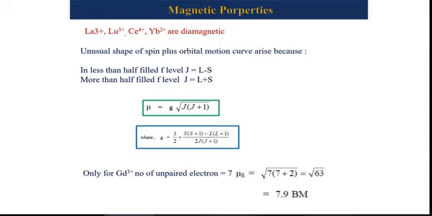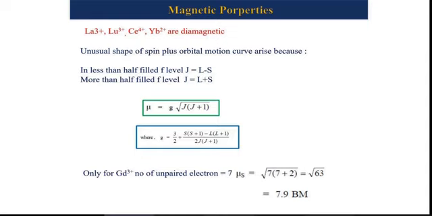So basically, from the magnetic moment, 2 to 3 questions usually originate. One, what will be the magnetic moment for gadolinium plus 3? In that case, you should remember that here spin contribution is going to take part and the formula to be implemented is root of n(n+2), and you know the n value is 7, and then you can calculate. Second thing is that in case of lanthanides, the magnetic property is explained by spin as well as orbital movement. In transition elements, only spin.